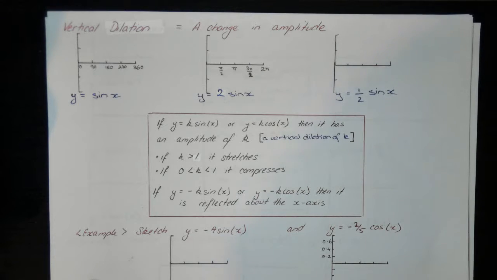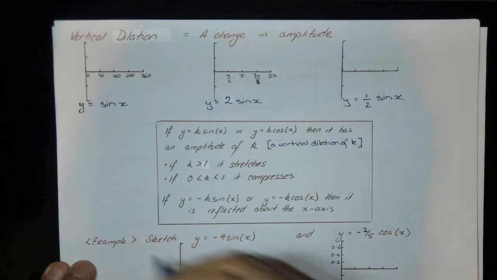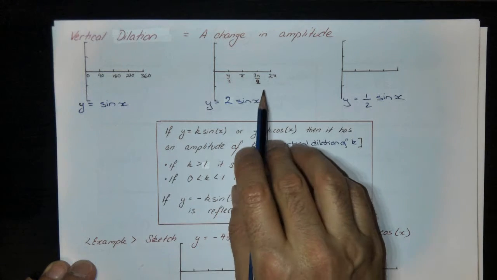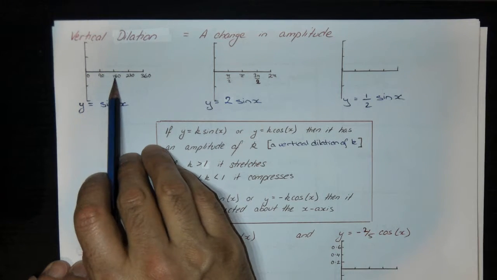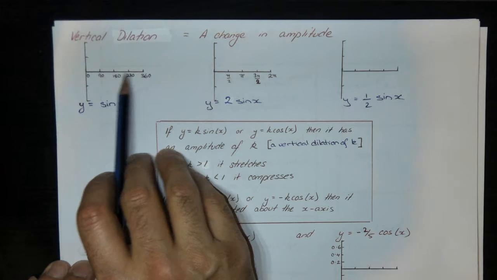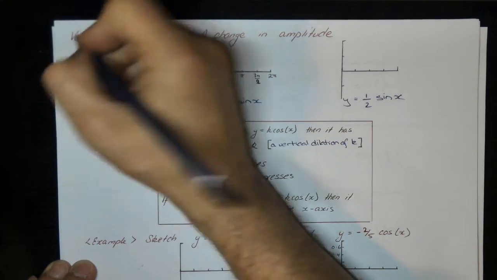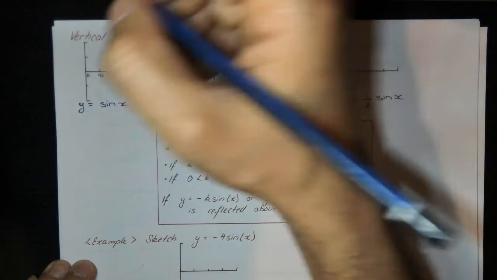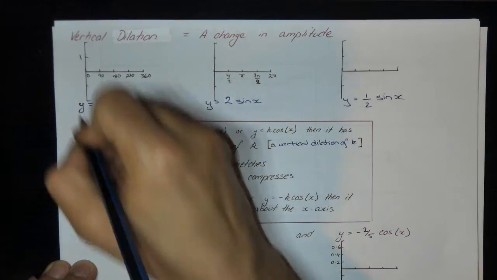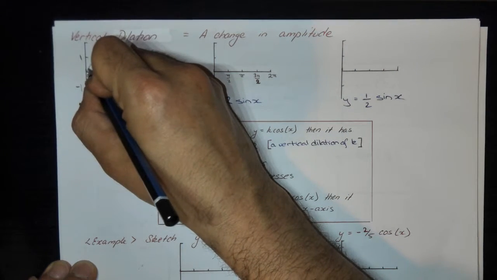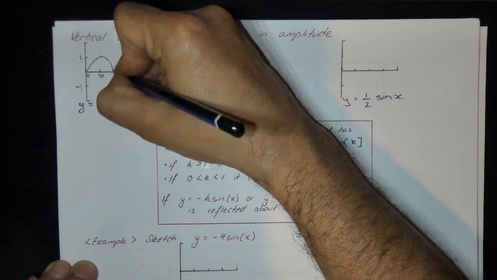Okay, so the first thing is the vertical dilation. This is going to be a change in the amplitude. If you get y equals sine of x, which I've done in degrees and in radians here, 1 radian is 180 and 2 radians is 360, so half of it is pi on 2, and this is 3 pi on 2. We know that sine goes from 1 to -1, and it looks like this little S shape.